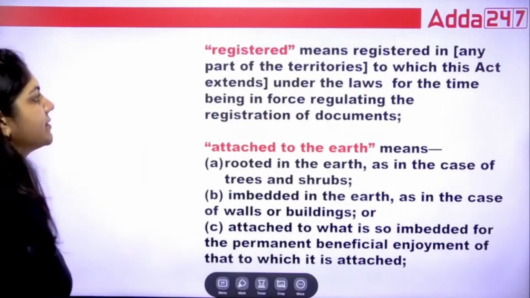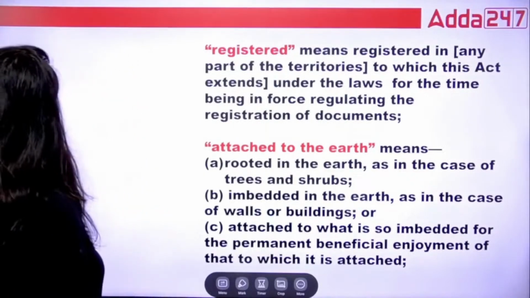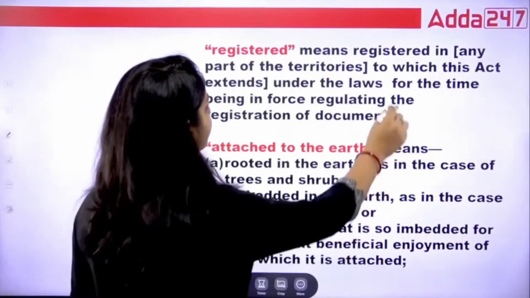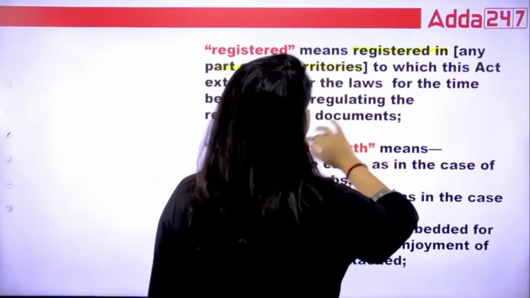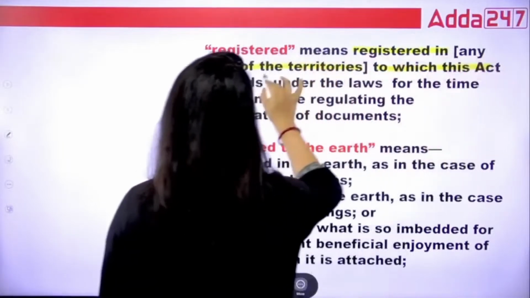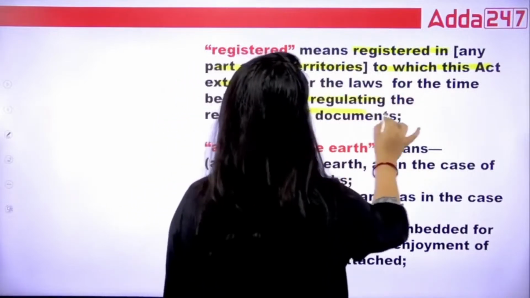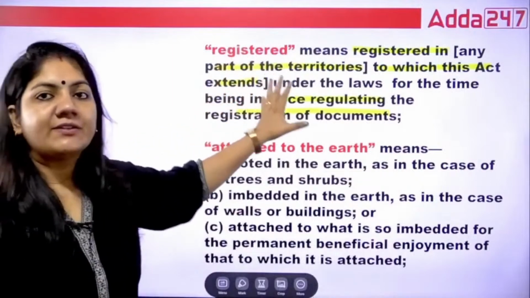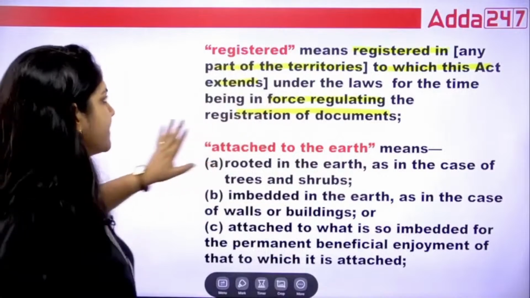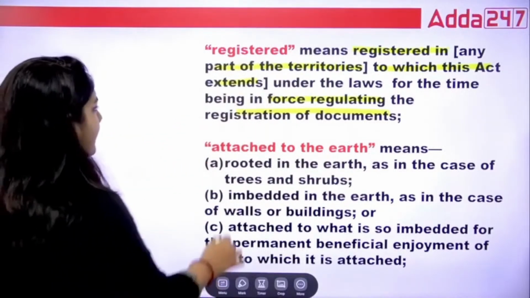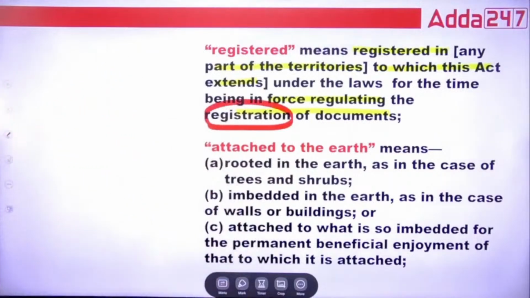What is registered? Registered means registered in any part of the territories to which this act extends, under the law for the time being in force regulating the registration of documents. It means every document, whether it is a sale deed or mortgage deed, has to be registered. This is important. It has to be registered. That's it. This is the main crux of registered.